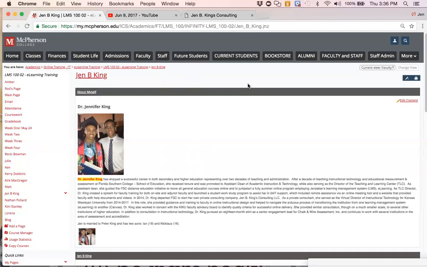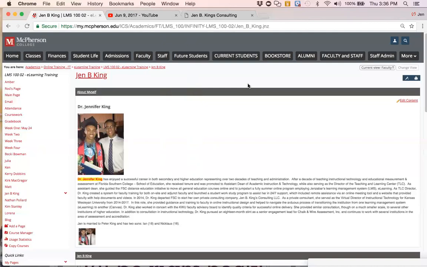The big part of this is what I want you to note, here's the take home before we take a little break. And that is, anytime you add content, add pages and add features to your pages in your course, you have to give your students access to make those things visible. They will be invisible to them until you give them permission to see it.